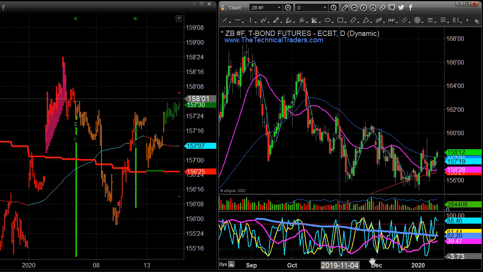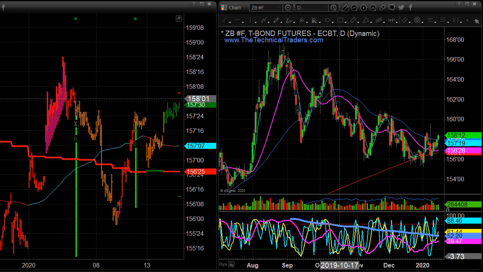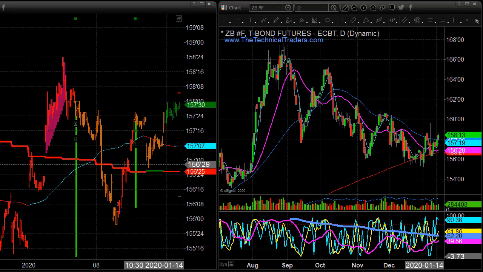And if we zoom out on the bond chart, we've talked about this many times, that we've got this falling downtrend line, which price is starting to threaten. It's tagged it, pierced through it, and sold back down. Yesterday was the first real close above it, and we also had green bars start to form, meaning we're starting to get into an uptrend. The momentum has gone from a downtrend and shifted towards an uptrend.